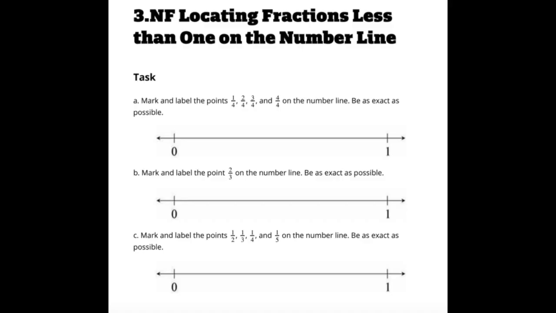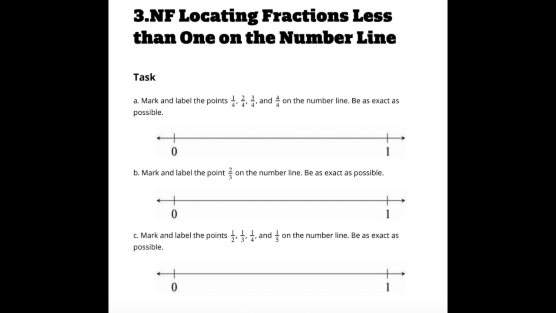At this point, I want to make sure that you already did locating fractions less than 1 on the number line. I'm going to read the directions for you. So A, mark and label the points 1/4, 2/4, 3/4, and 4/4 on the number line. Be as exact as possible.